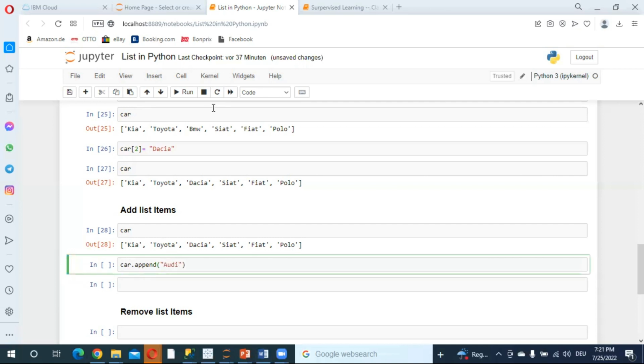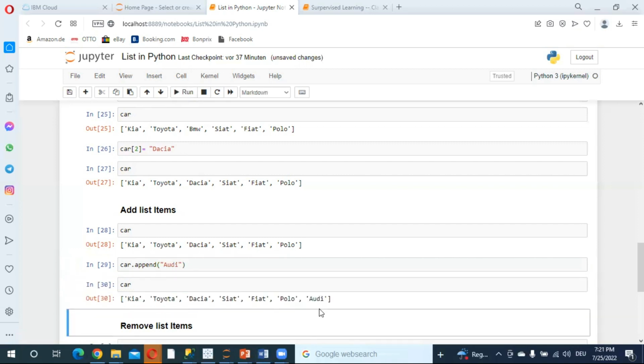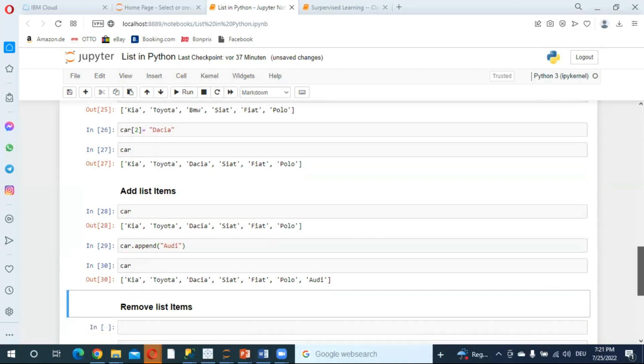But look at what happens. Once you append to a list, the element is going to go to the last position of the list, by default. So that is when you append to your list.